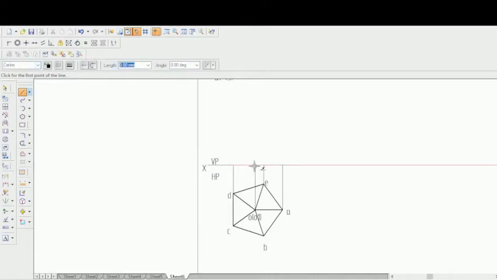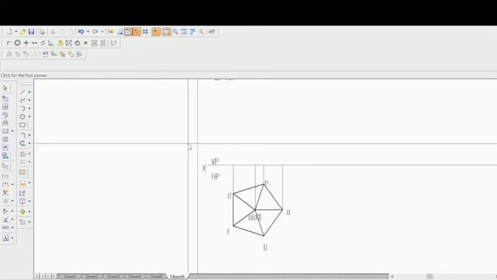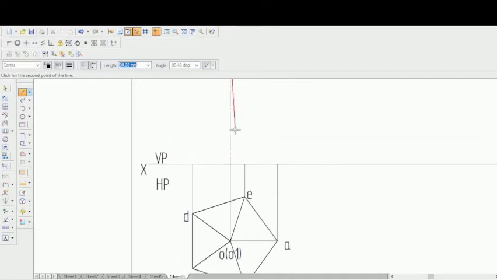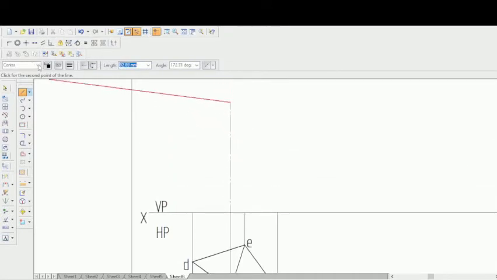So first go to center line. From here you can zoom in even more. Let's give the axis length as 50, enter. So we have just given the axis length as 50. So immediately change it to visible line.